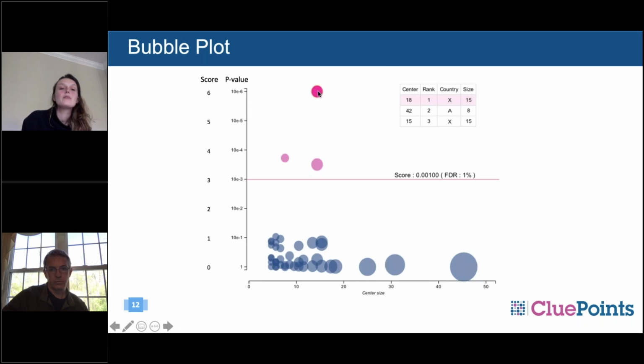What does this mean is that the probability that this center's data, taking into account all the data, of course, is consistent, compatible with the data from all the other centers is only 10 to the minus 6, right? So very low probability. At this moment, we don't necessarily know why. We don't necessarily know what the issues are or whether there are even issues. We just flag that this center is different from all the other centers. And then we have to go and start to explore to figure out what the issues are exactly. And that's what Steve is going to tell you more about, like the kind of issues that you can find whenever you have detected those atypical centers.